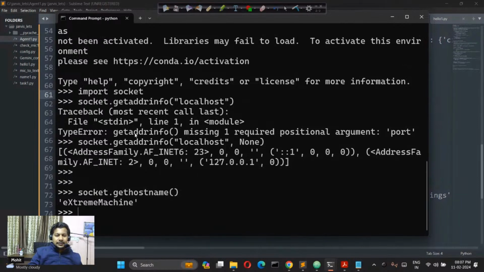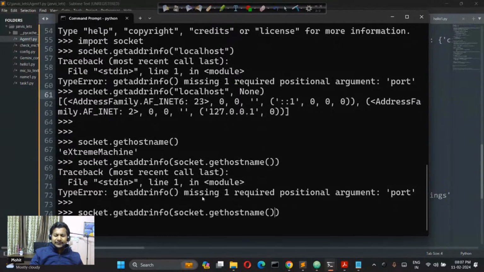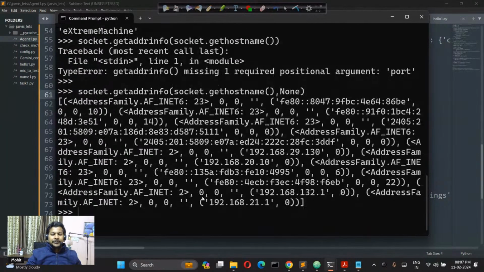So I can use getaddrinfo, and this name that came, I put it over here. One port is missing, so I give None. So these are the IP addresses I'm using, 192.20 and 92.81, these are the IP addresses my computer is using.